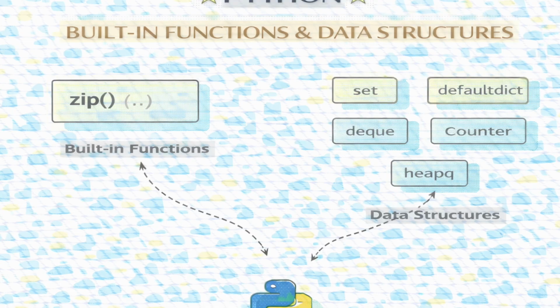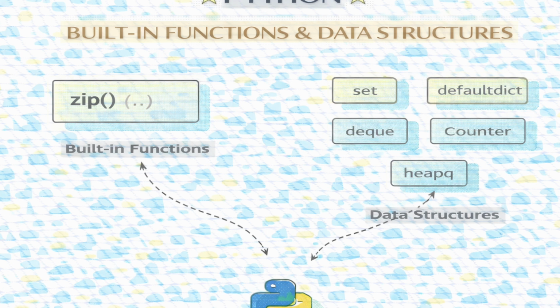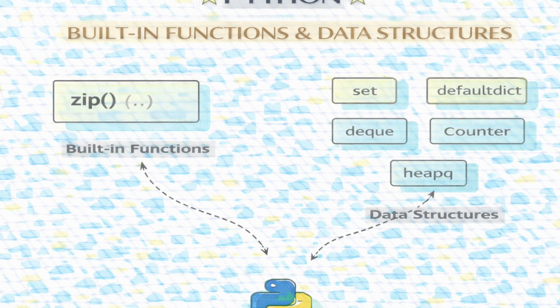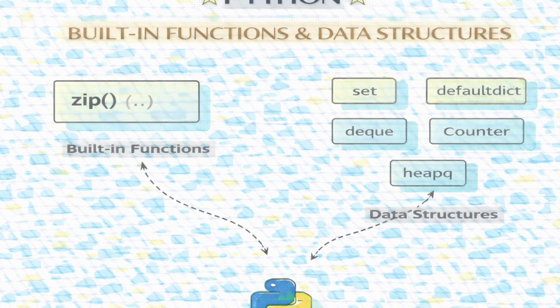So what's the deal with set versus a frozenset? It's all about mutability. A standard set is mutable. You can add things, remove things. A frozenset is immutable. Once you make it, you can't change it. And why does that matter? Because only immutable things can be hashable. So you can put a frozenset inside another set, or you can use it as a key in a dictionary. You can't do that with a regular set. I see. It opens up more complex ways to structure your data. Exactly. Calculating things like set differences becomes a core part of solving certain problems.